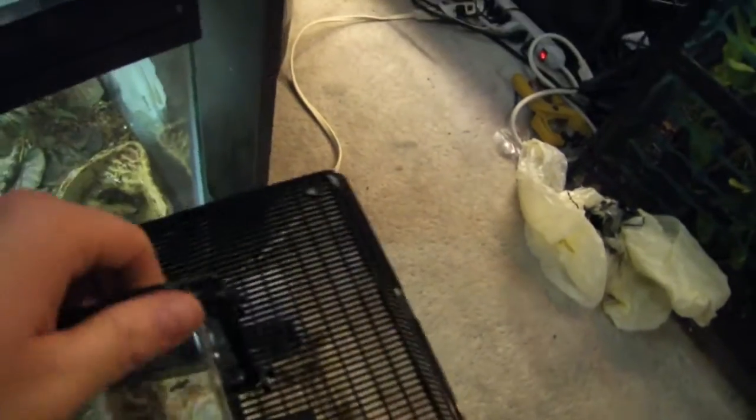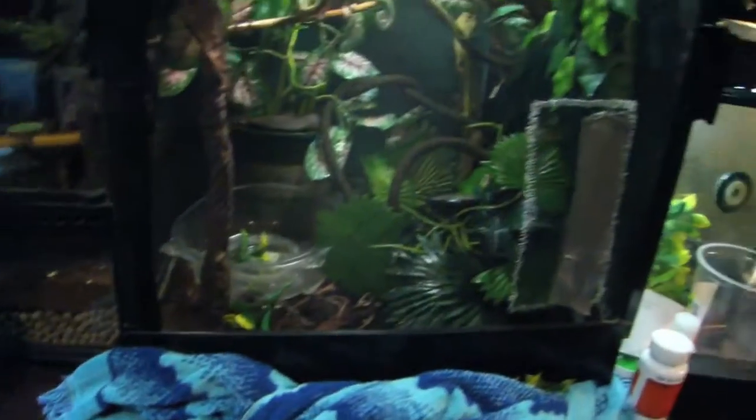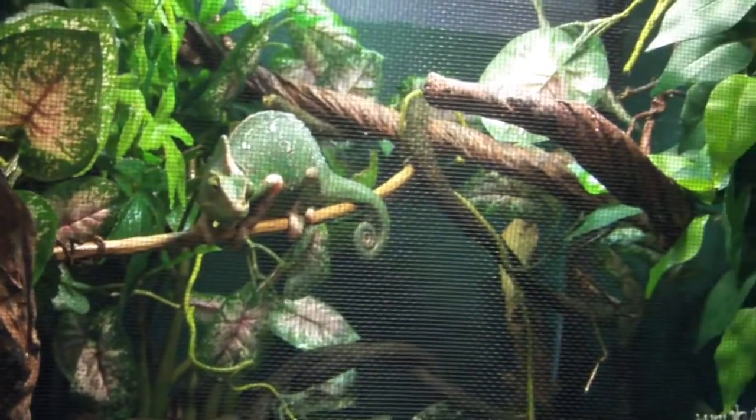Alright guys, so coming back with you the next morning. Well, it's the next night, but they haven't eaten any since this morning, because it's all gone. So, you saw how full that was yesterday, and I only put 200 crickets in here, and that's what's left. So, I mean, you tell me. It's really whatever you guys like. I mean, I think that stuff works phenomenally. So, I use it and I make it.